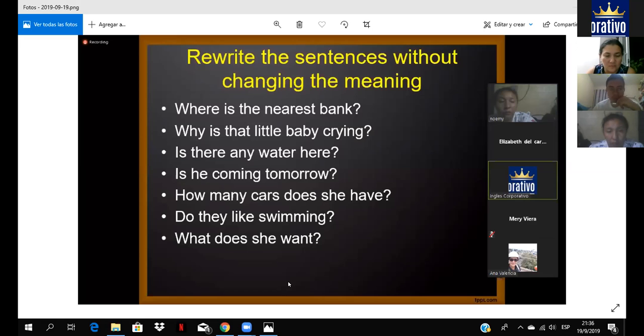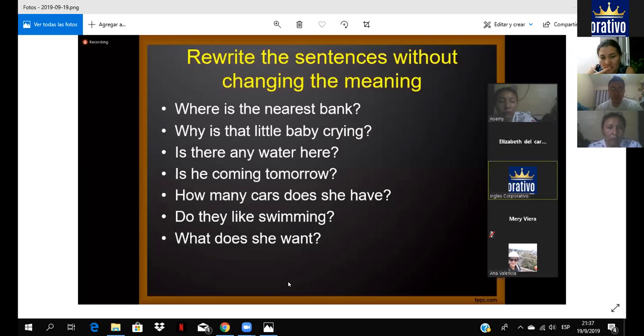Glendita, you understand? Esa no entendí. Okay, remember that in this case, Glenda, do they like swimming? It's a yes/no question. If it is a yes/no question, you have to omit do and add if. So you say, I was wondering if they like swimming. Sustituyo el do por el if. En el caso que fuese, does Alex like swimming? You have to say, do you know if Alex likes, or if he likes? Pero nombre o pronombre no hace diferencia. So I was wondering if he likes swimming.